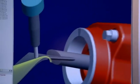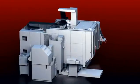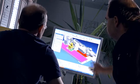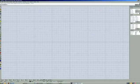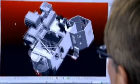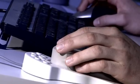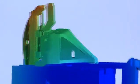Milling at its best starts with basic research and virtual worlds. That means that even before the smallest component is produced, Hermle machines have already passed critical endurance tests. The most modern development tools, including FEM simulation or experimental model analysis, ensure Hermle perfection in thermal, static, and dynamic behavior.